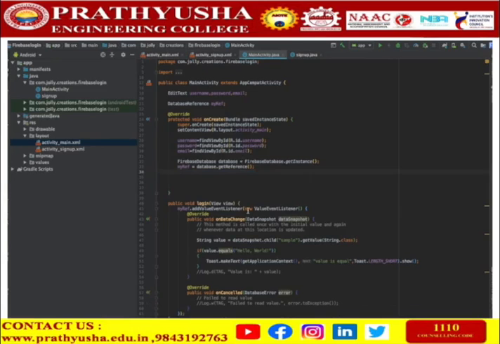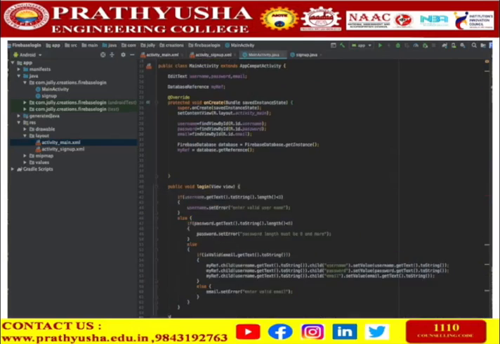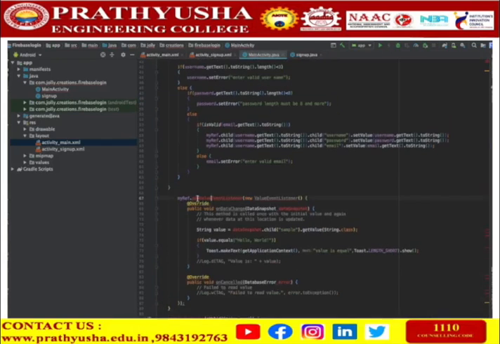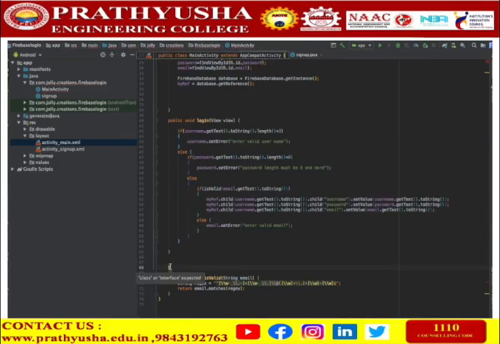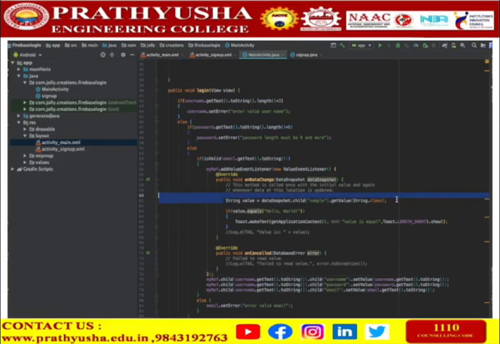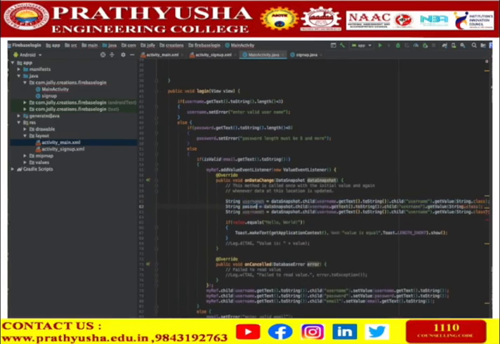In this event listener, we can retrieve the data from Firebase. The condition will be verified before the login. The input constraints given for sign up are given to the login also, except that it has no email. In the add event listener, the data is retrieved. So we have to paste the add event listener and change it to holders. We need to create holders for storing the data from Firebase, for example a name holder and a password holder. These need to be compared with the password from the user input.